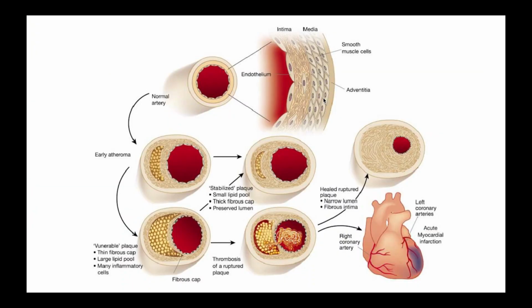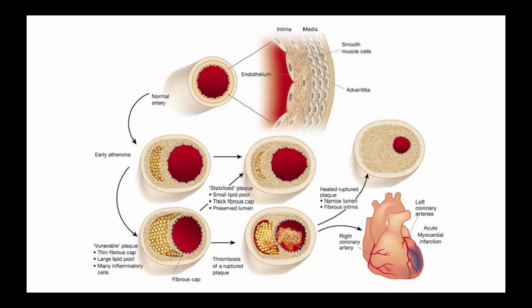This picture over here is showing some of the same stuff we just talked about. But over here, what I want you to notice is there was a rupture of that fibrous cap. Now you have over here the lipid core exposed to the blood, and a blood clot has formed right here. Now that blood clot may initially just stay right there. Okay? It's still occluding blood flow through this vessel, but it's less dangerous when it's stable and stuck right there.